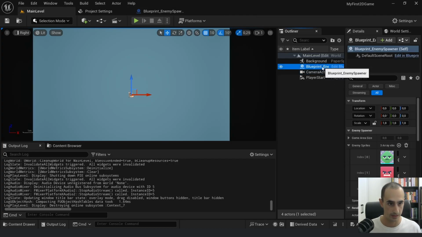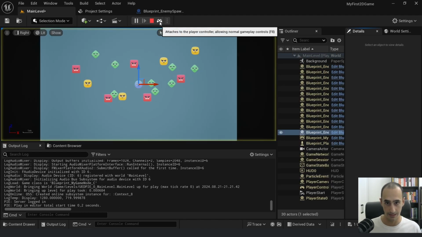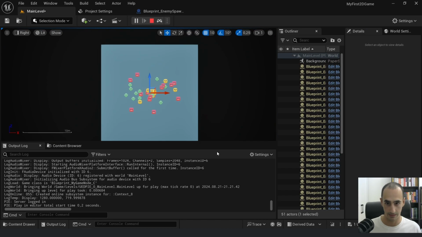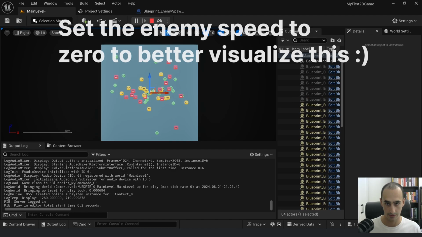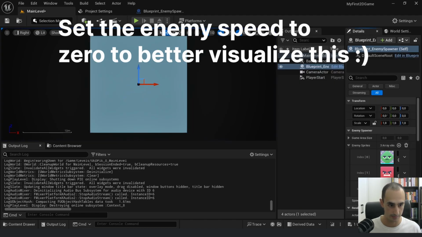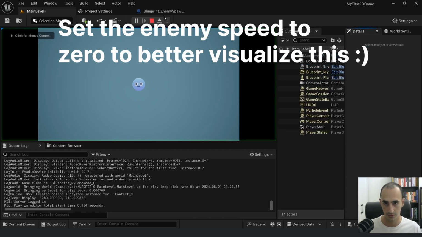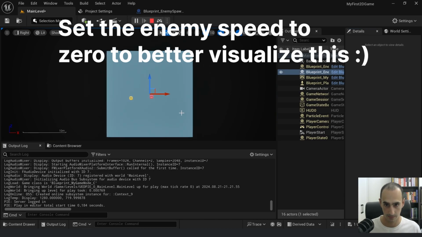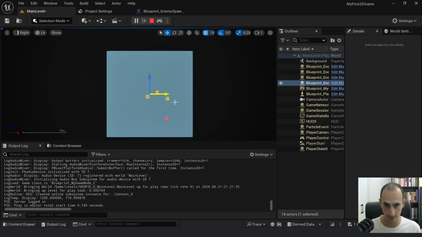let's see, let's click on the enemy spawner here. And let's set the spawn time to be something very small, like 0.1. Let's play the game and let's detach. And we can roughly see that they are coming from the correct place. It's actually a little difficult to see. Maybe just 1 instead of 0.1. And with this, you can see that it's probably correct.